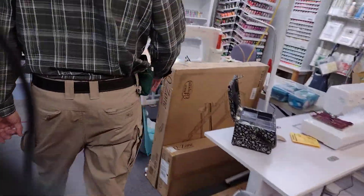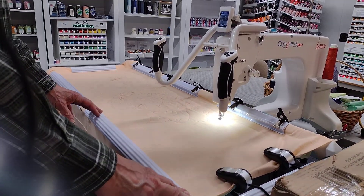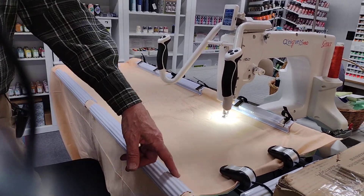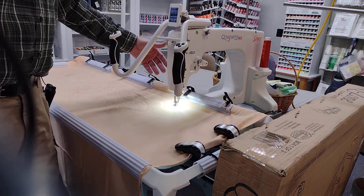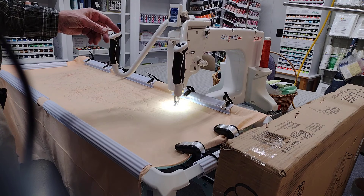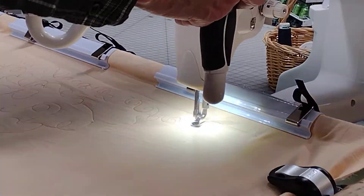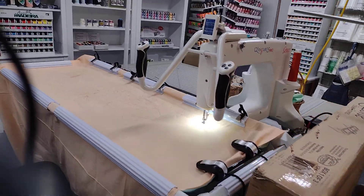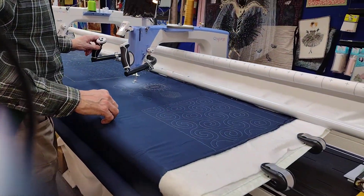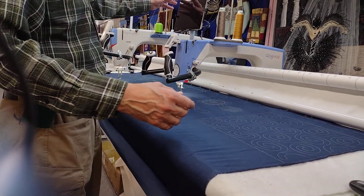Let's take a look at some other machines. This is the Genique 15 Pro on the Q-zone hoop frame, which is a foot longer and has legs. This has a lot more height in here, so it's easier to wrap a quilt up. It also can be done stitch regulated, so as we sew it keeps our stitches the same length — the faster I go, the faster the machine runs. You can also put a 19-inch on here; this is a 19-inch with a robot, and the robot lets you create beautiful designs and do edge-to-edge quilting automatically with the computer.